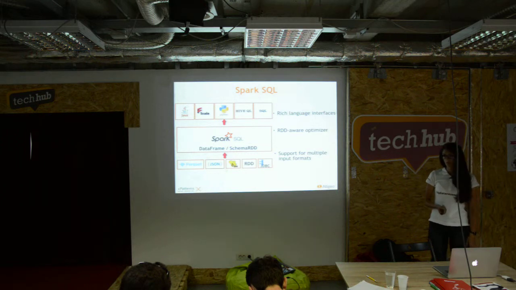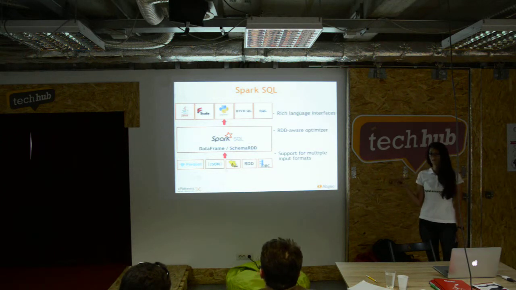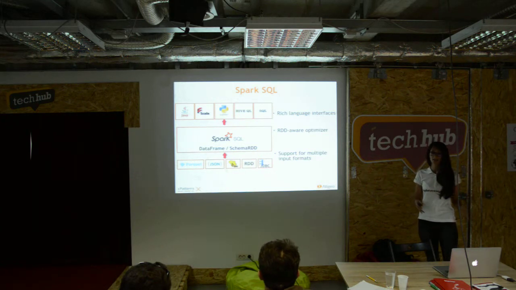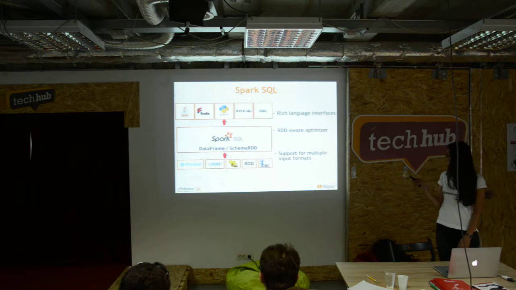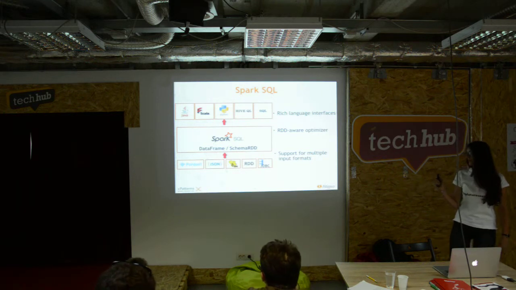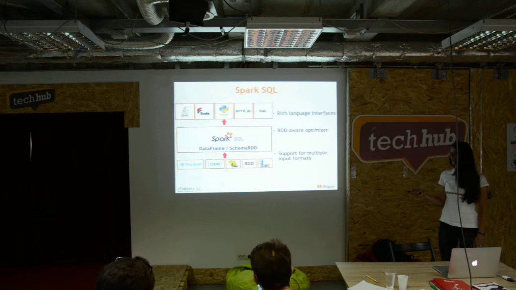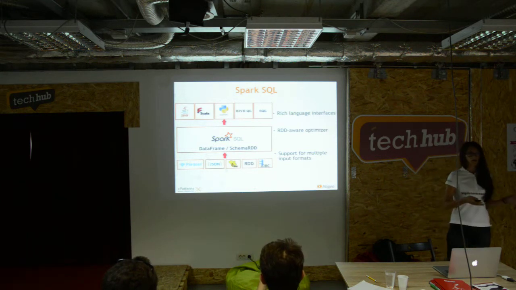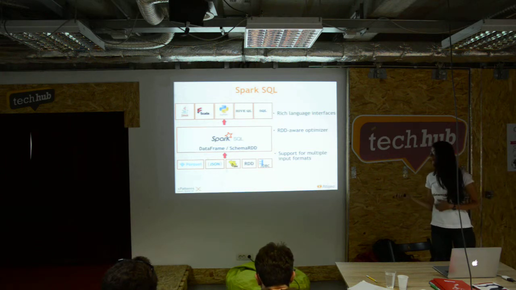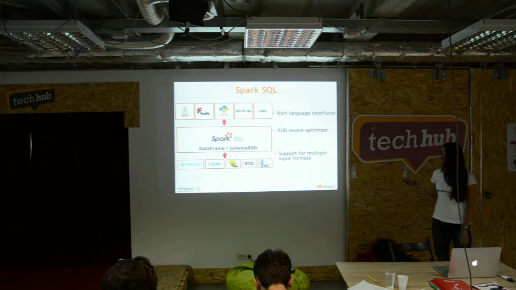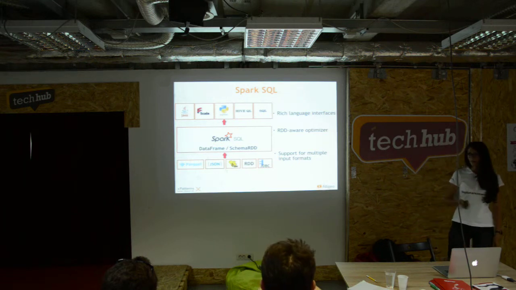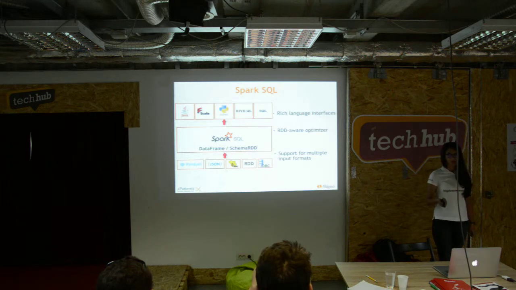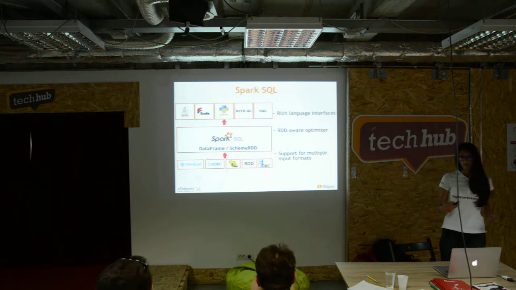So for those of you who don't know, Spark SQL is one of Spark's modules that is used for analyzing and processing structured data. Spark SQL supports several input formats like files stored in Parquet or JSON, or maybe data stored in Hive tables where the data stays on HDFS and the schema stays in the Hive metastore. Also, it supports already existing RDDs or data stored in external databases like Cassandra, data that is retrieved through JDBC.